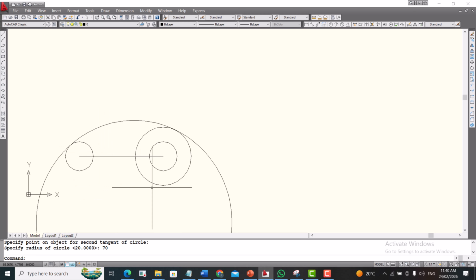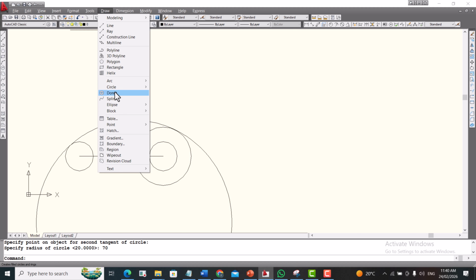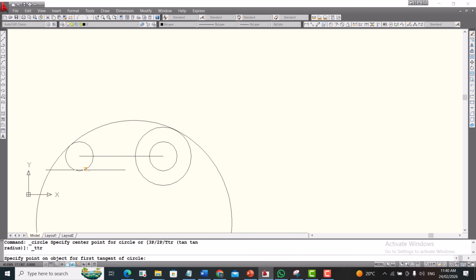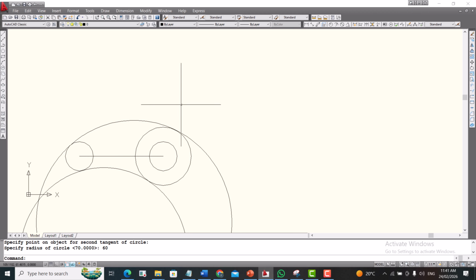Good. Also another one, draw circle, tan tan radius. Select this one. This time radius is 60. Good.